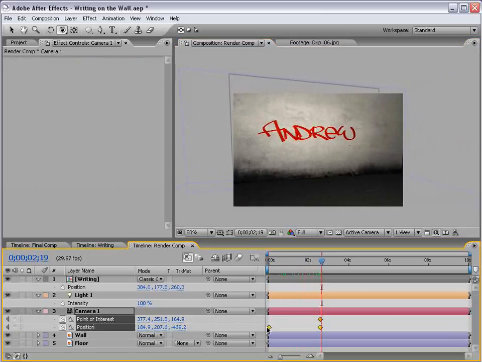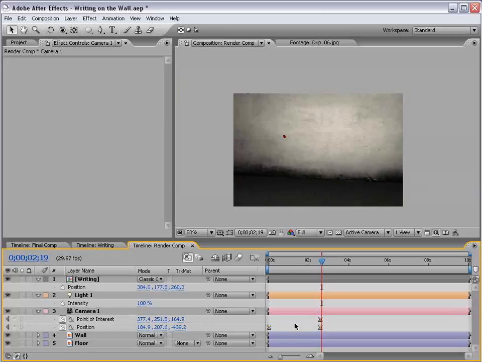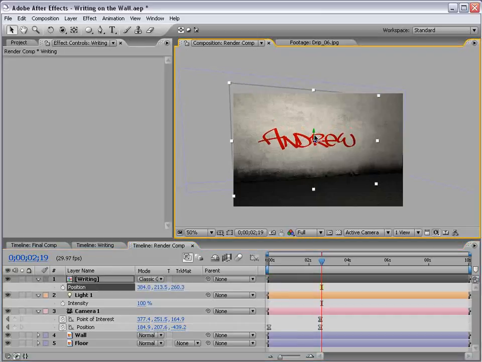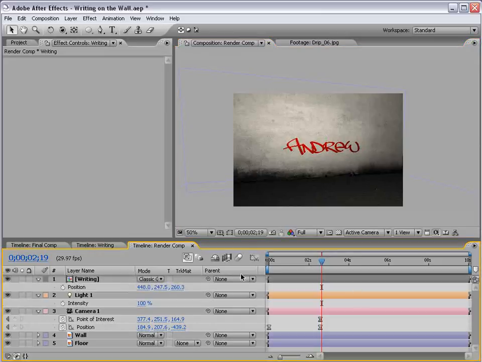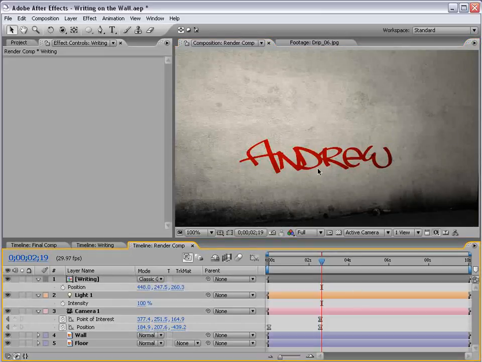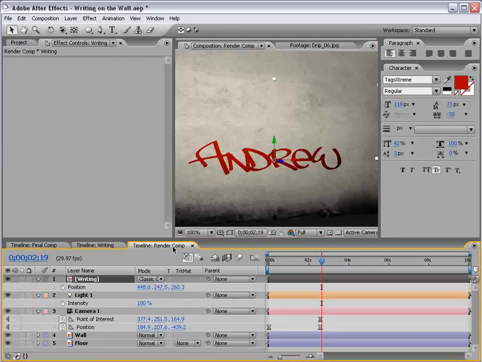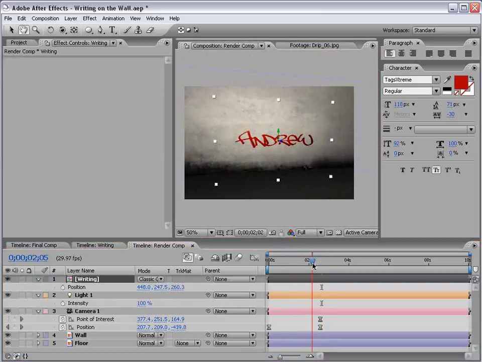Okay, and I'll select the keyframes and hit F9, so it gives it kind of smooth in and out keyframes. Okay, so that's pretty good. We also might want to frame this up a little bit better, make it closer to the wall. Probably the person was like 3 feet tall that wrote this on the wall. Maybe right there. And the great thing is, anything we want to change about this writing, we can just Alt double-click on the writing, and change it in here. We can make the color a little darker. And you can see, it comes across a little bit darker, a little bit more neutral.